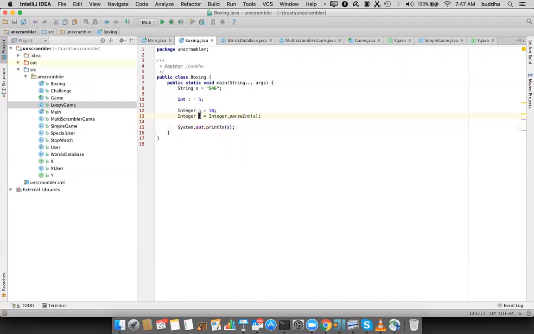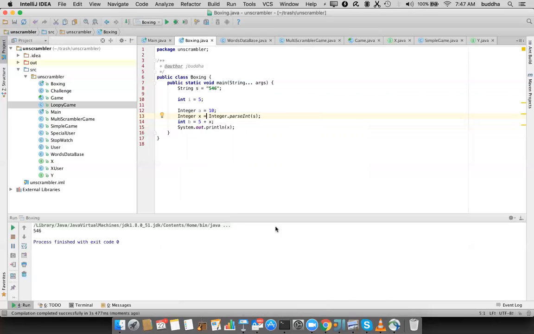But this is an integer. We can add it to other numbers, like int b equals 5 plus x. Earlier, if we simply added s, it would become 5546. But now it will be added as an integer, so it will become 551. So that's how the wrapping of the primitive data types works.